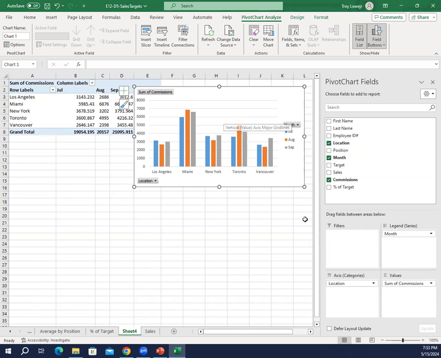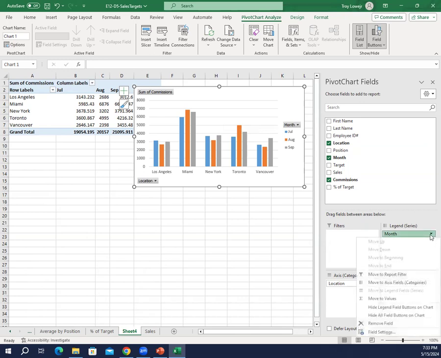In the pivot chart legend, click on the month and remove the check mark from September. So we're going to click this drop down here for month. Oh, sorry, I'm in the wrong place.